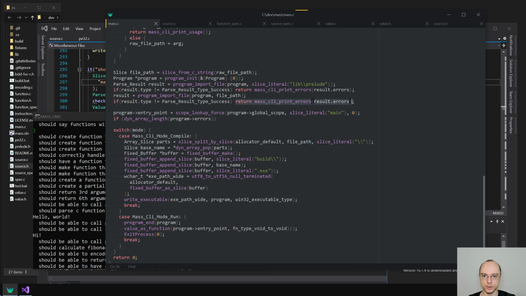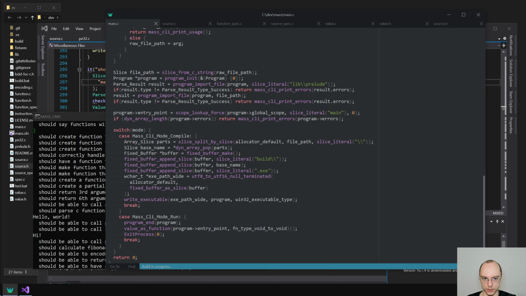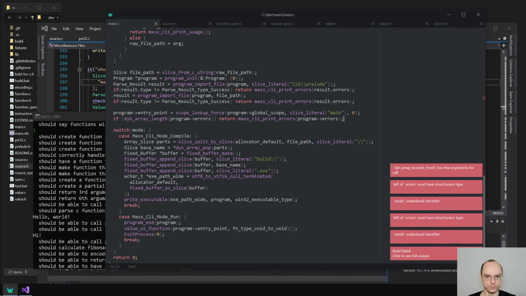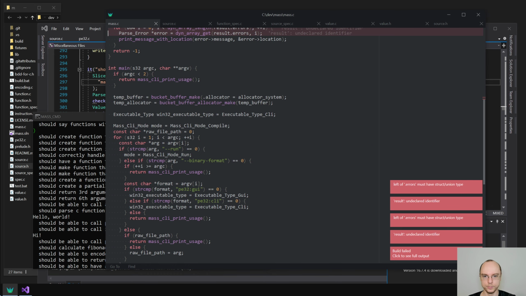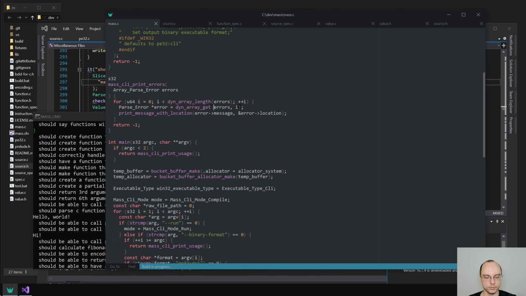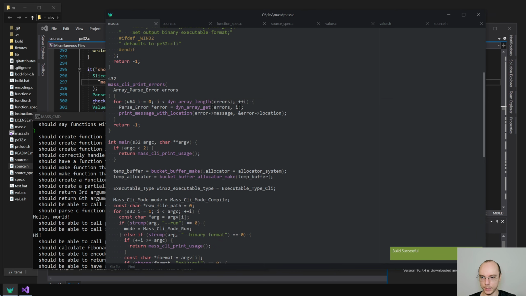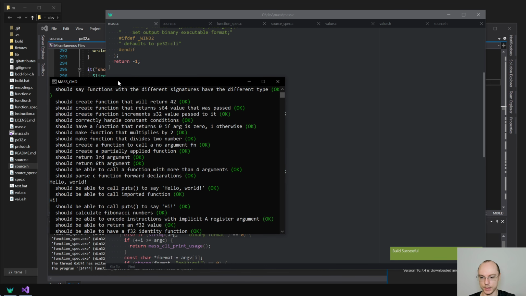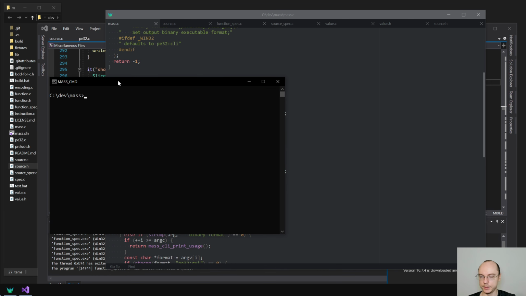But now instead of result errors, we just send program errors there. Okay. Dynamic array width. Oh yeah. And you can see by the confusing errors C gives how important it is actually to have really nice errors.